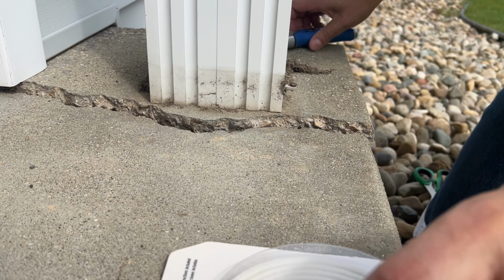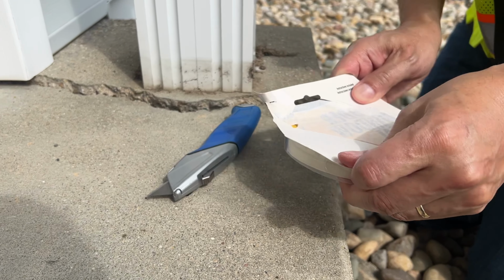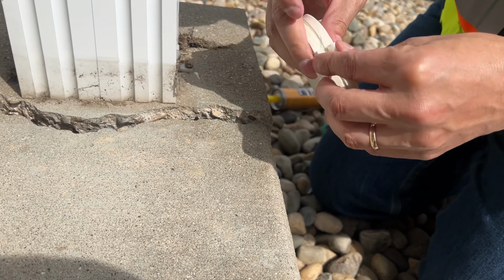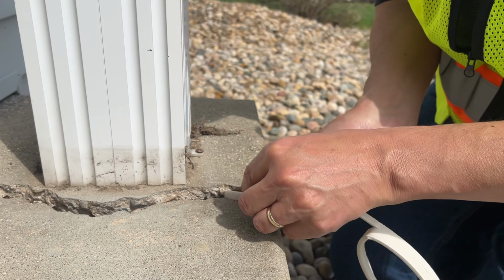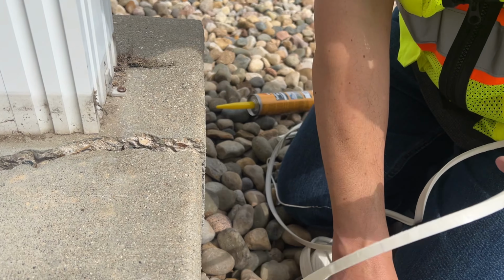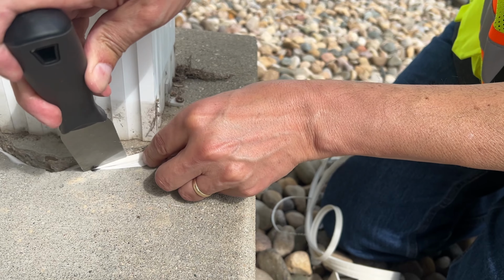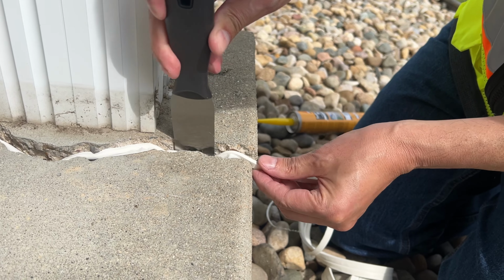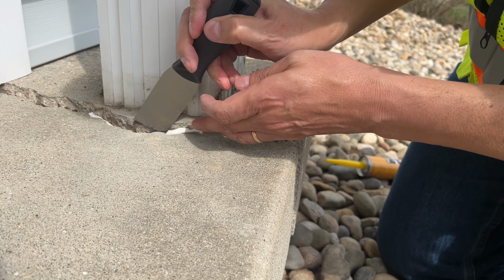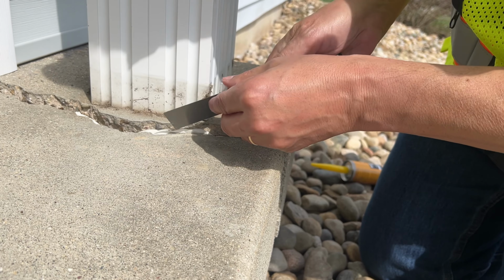Okay, now if the gap you're filling is more than approximately 3/4 or a 1/2 inch, you definitely want to put some type of a filler in there first. Without a filler, your caulk might go all the way to China. So a filler or even backer rod is simply a foam product that you're going to use to wedge down in there. It can really be almost anything. I've seen people even use cut up pool noodles, which is just a foam product. So all you're doing with either backer rod or any kind of a foam product is you're just stopping that caulk polyurethane from dripping so down deep that you're just wasting product.